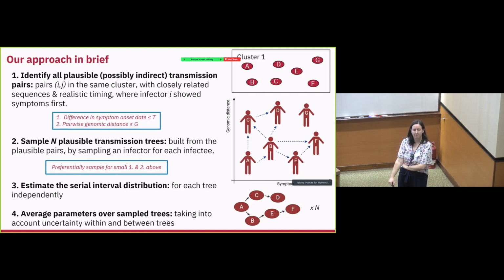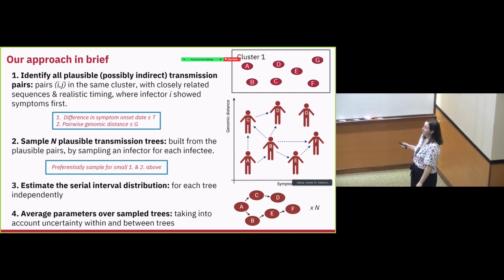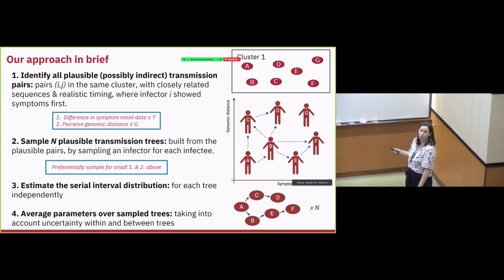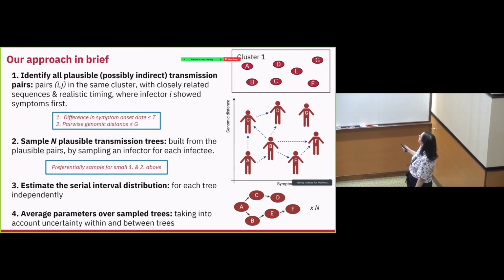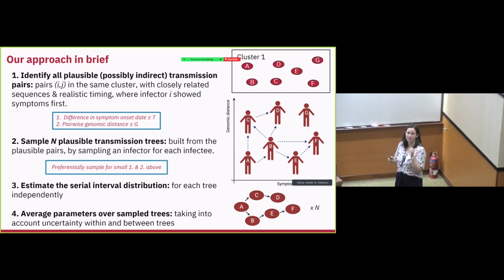And is it arbitrarily chosen? We're preferentially sampling according to these two rules here. So, where's a good example? D here is possibly infected by both C and B, and I would draw it randomly, but with higher probability. If, let's say, C had closer distance and closer time, I would be more likely to select C more often than B. It's like a probability weighting we apply.